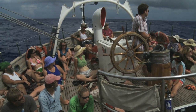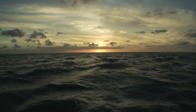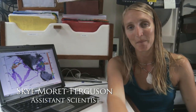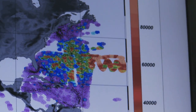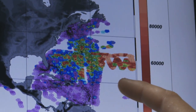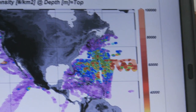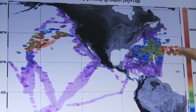Our group of 33 people went out into the middle of the Sargasso Sea, a place that most oceanographers or other scientists or human beings for that matter never go to. We found consistently high plastics that averaged about 100,000 pieces per square kilometer or more, which is comparable to a lot of the research we have from the Pacific gyre. This is a picture of all the tows that SEA has ever completed in both the Pacific and the Atlantic Oceans over the past 22 years.